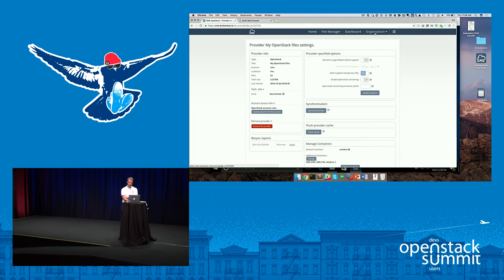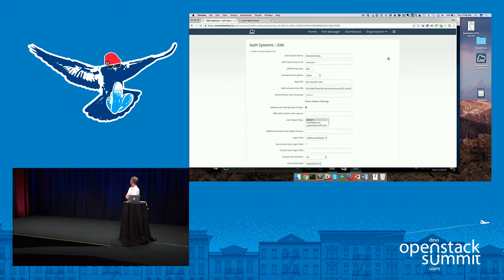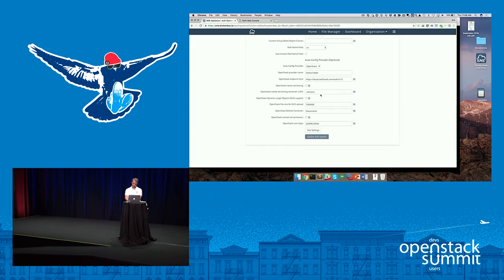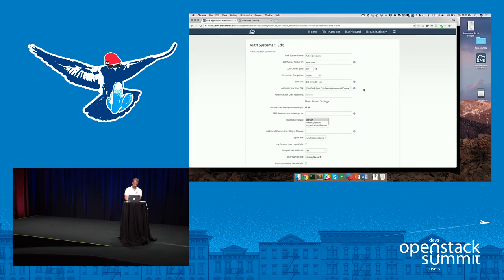So in addition to that, to make this work, I've added an authentication system. So to delegate authentication outside of the Keystone, since your end users are most likely in Active Directory, LDAP directory storage for all your users, we tie in right there. Regular AD details. I made a restriction here. So I will only import users if they're a member of my global security common group. Otherwise, they can't use SME. I've also added a personal home folder for each user. So when a user logs on, I will use their AD credentials to log on to the Swift cluster. Pretty simple so far.